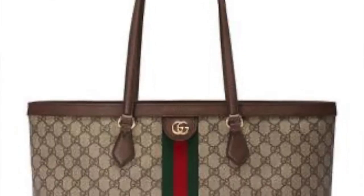I love this tote. I think it is so stinking cute. I'm really, really obsessed with the brown Gucci monogram. You're probably gonna think I'm crazy, but I think it's kind of underrated. It kind of got pushed out by the Marmont GG in terms of Gucci and the house. And it's also underrated because when you think monogram, I feel like a lot of people just gravitate towards Louis Vuitton. But I think it's a great, gorgeous bag. Because it's kind of underrated, it can also be understated, even though it is kind of logo mania. It's got that gorgeous Gucci webbing. It does have the Gucci GG.